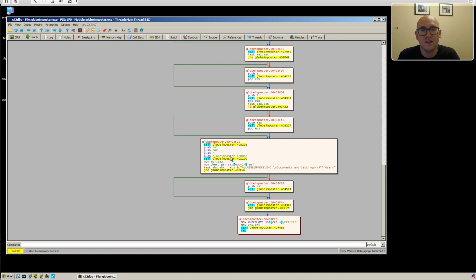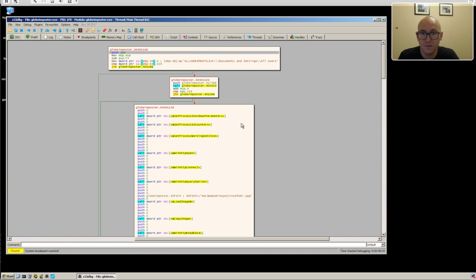This is actually an instance handle, which really just means the address of the base of the module. So the best way to find WinMain is to look near the bottom of the function before they return, look at the calls, and then see which call has the base address of the module being pushed to it. So we can see it's right here. We can just double click to go to it.